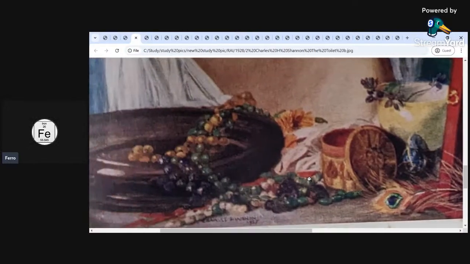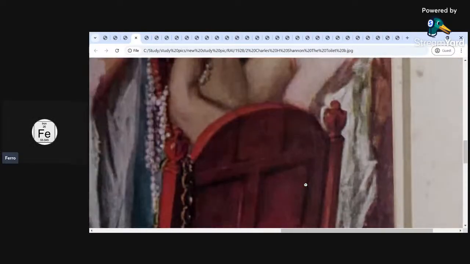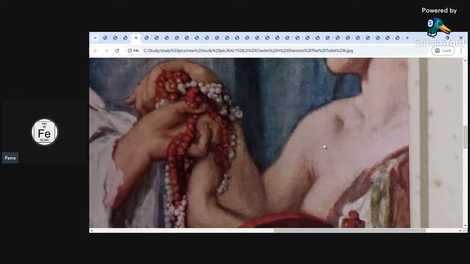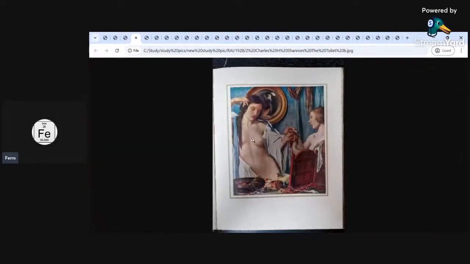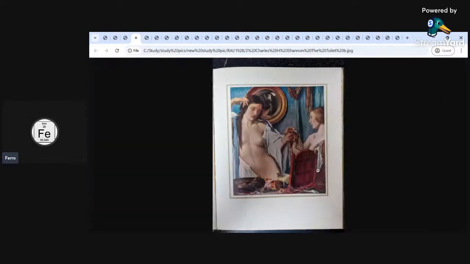On the table, there's this beautiful array of beads, the peacock feather. You know, this is sumptuous aestheticism here. And I like how the maid is also in partial dress as well. So it's almost like a pair of nudes. I mean, does he render the textile with the same depth and ability as someone like Dixie? No, but that's not the point of them. For him, these are blocks of color and mass, as opposed to the realist. It gives the veneer of a realist painting, but it really is in the symbolist language. I really like it.